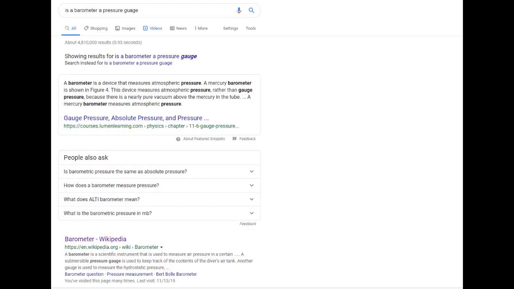And then gauge pressure is totally different than barometric pressure, because air is an uncompressed gas and gases can be compressed or uncompressed. Now they will say that, oh, because there's near pure vacuum in the area, that's what's creating blah blah blah, but we know that's not true, because if it was a near vacuum, then water would be boiling, and you'll say it's mercury, but you can do the same thing with a siphon and water, and the water doesn't boil. So that means that it's not a vacuum in there, or at least not near as pure as they think, or what they say, the mechanism that they say is not the same.